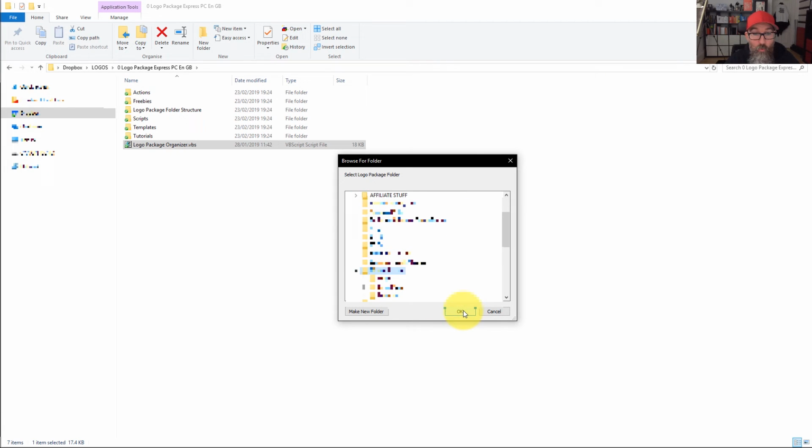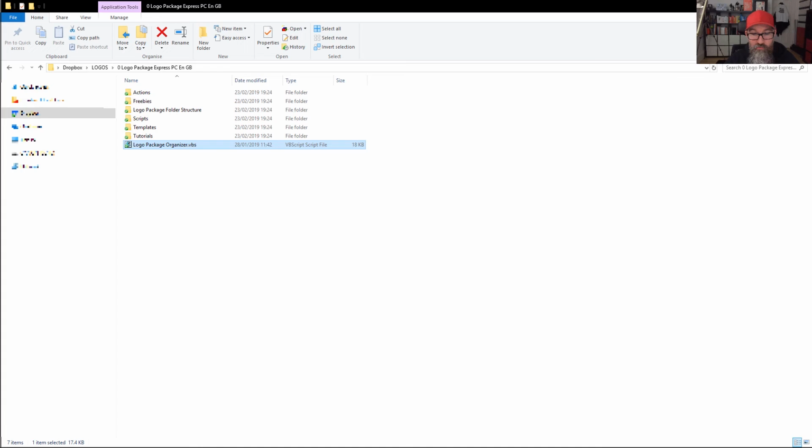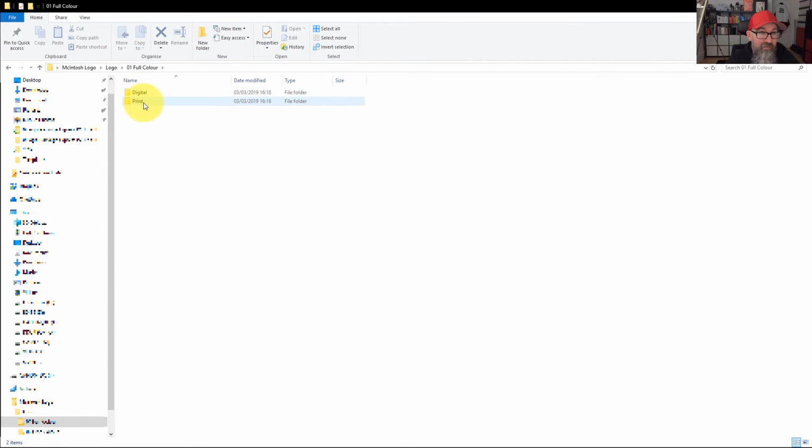You click OK, and it tells you your logo files have been sorted. Yay! And if we go back to the folder, you can see now there's only 2 folders here, but if we go into the logo folder, we've got full color, one color, reverse. Click on full color, we've got digital and print.